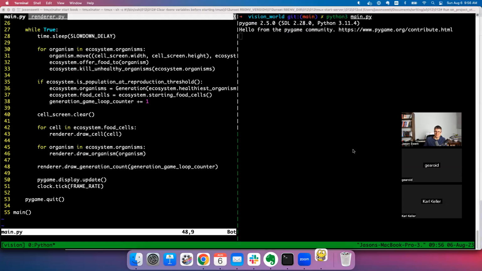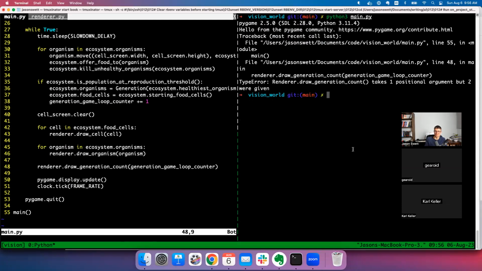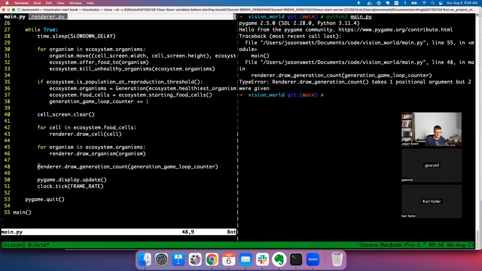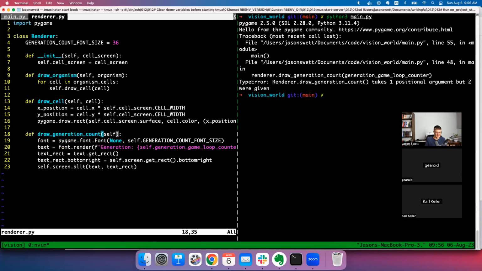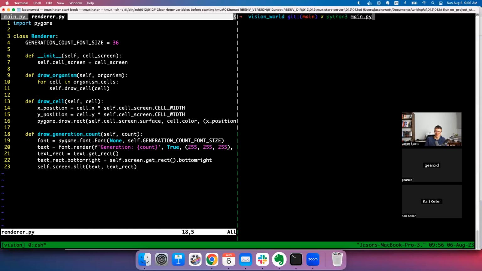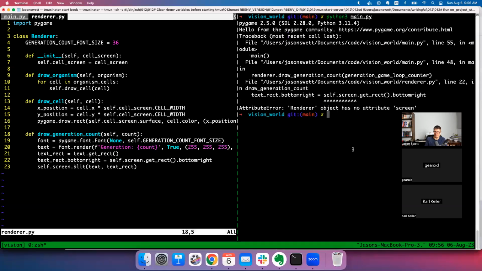Okay. Let's see if that works. Does not. Oh yeah, we need the count. What's that even called right here? Oh, interesting. Okay, I'm just going to call this count right here, because in this context, it's pretty clear what count is referring to.